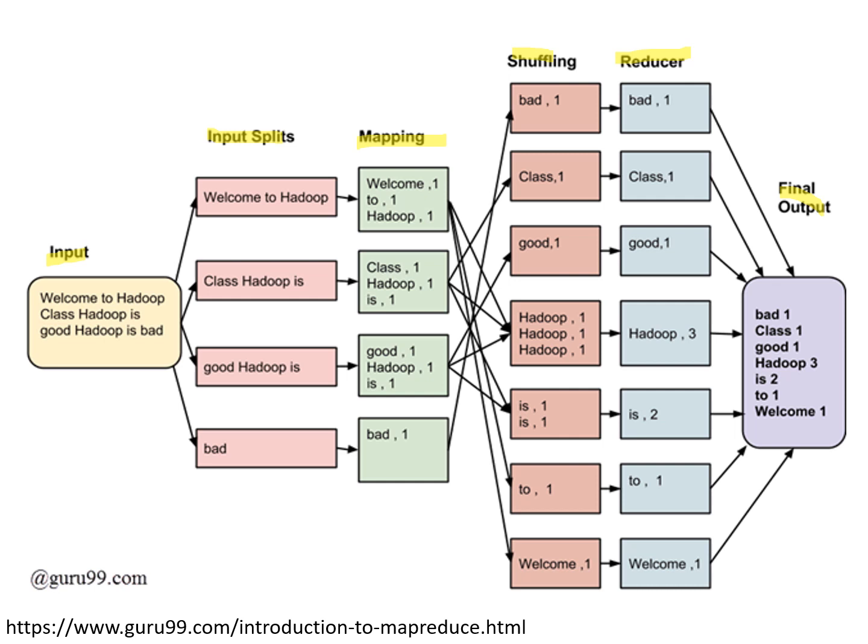So let's say here, welcome to Hadoop, class Hadoop, and so on. Itu split, and dia mapkan. Okay, mapkan word and also dia punya value. Key and also value. So kalau kat sini, key dia adalah welcome, value dia adalah the frequency. Okay, and then the shuffling. Shuffling kat sini dia buat apa? Dia kumpulkan perkataan yang sama dalam satu processor. And baru dia reduce, dia calculate, and dia got the final output.